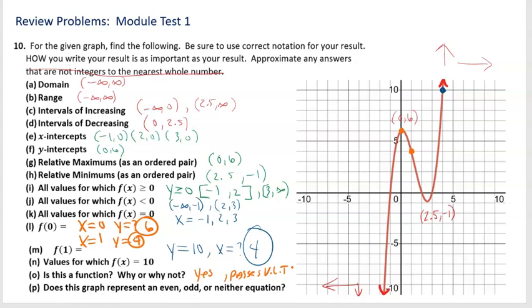Neither. Remember, an even function is a reflection around the y-axis. So it would have to be like a butterfly. It'd have to be the same on the right side as on the left side. That's not the case. Odd is not reflection around the x-axis. Odd means you can rotate the first quadrant to match the third quadrant and simultaneously rotate quadrant 2 to match quadrant 4. Or you can fold it along the y-axis like a piece of paper and then fold again along the x-axis and everything lines up. And that's definitely not the case in this particular problem. So no, it's not even, it's not odd. So that only leaves neither for this particular graph.